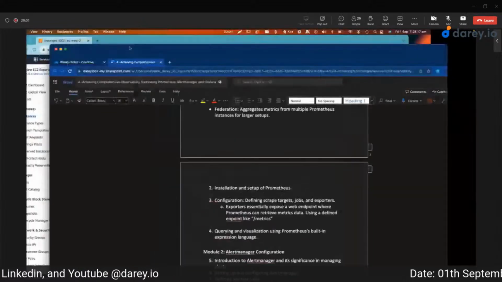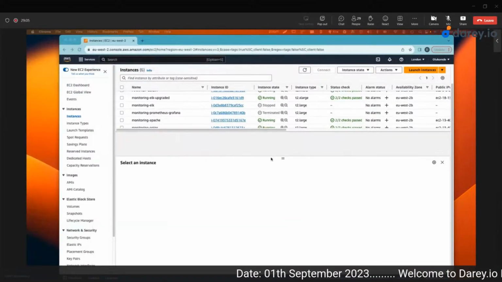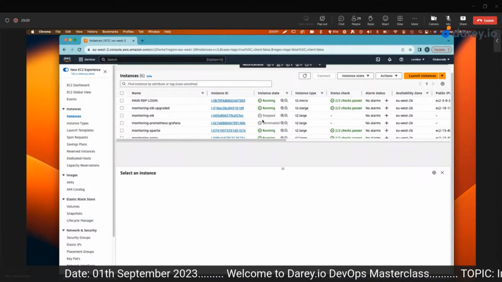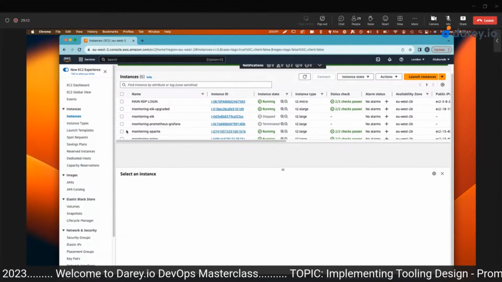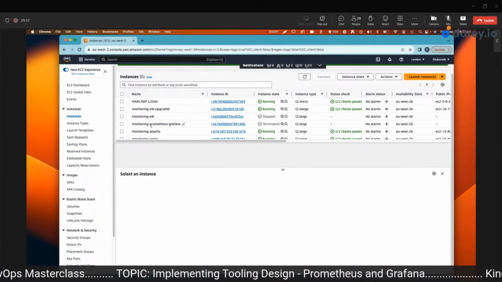All right. So what we're going to do next is go into AWS. Any questions so far before we go into implementation? By the way, these are servers from last week or 2 weeks ago, monitoring the Apache and everything. So I'll probably spin up 2 more instances today.